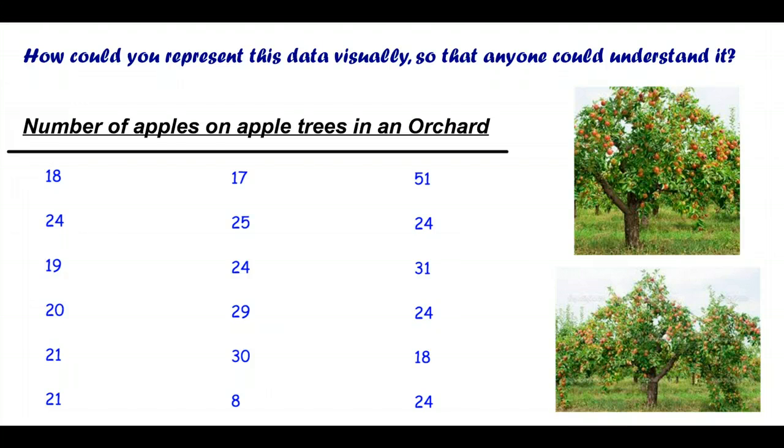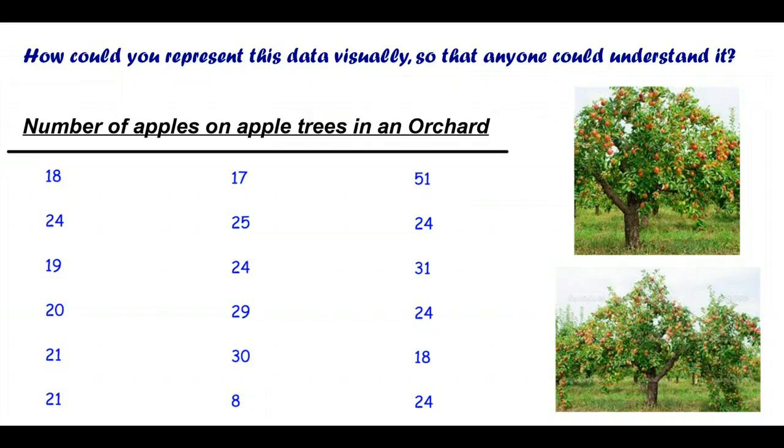And first, we need to notice that there are a lot of data points here. There are 6 in every column, and there are 3 columns, so that means there are 18 data points amongst all of these apple trees here. 18 apple trees that we found out the number of apples on. And so starting with the idea that maybe we could use a bar and line graph like we looked at in the last video lesson, we can see that there really are a whole lot of data points here, and it'd be a very crowded bar and line graph.